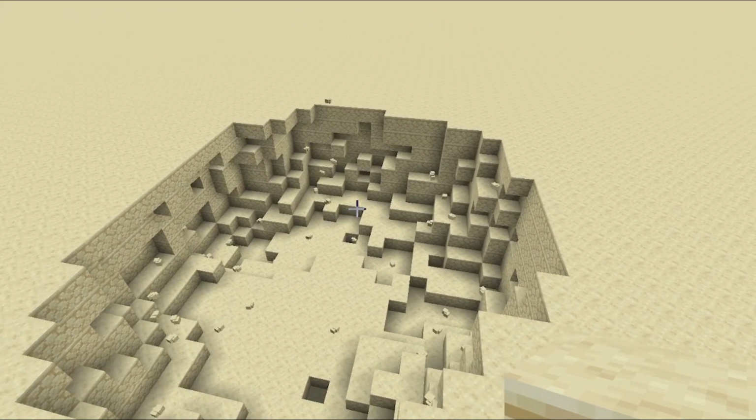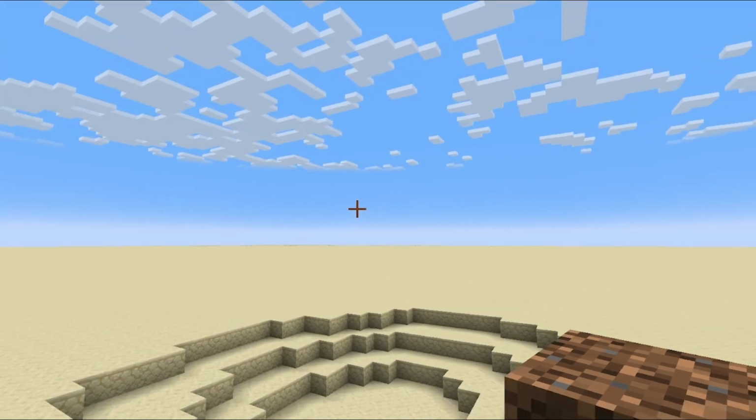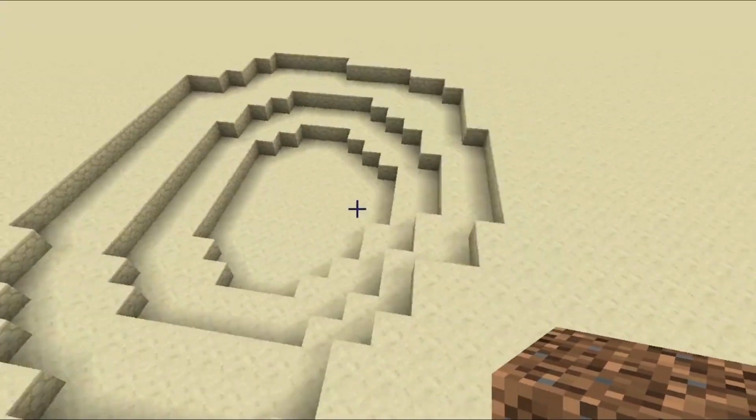Okay, firstly we're going to need to fill in this hole. Much better. Okay, so what we're going to want to do now is, of course, start to fill this in with the next layer.